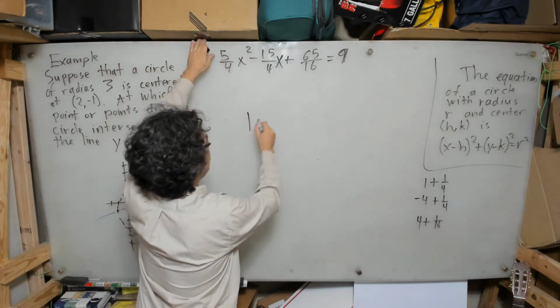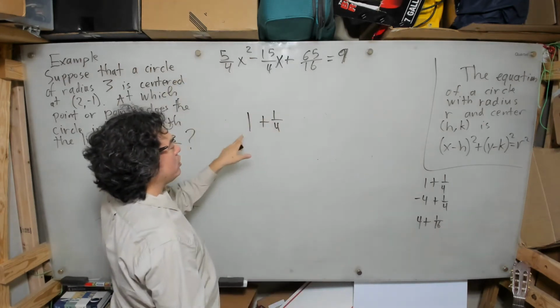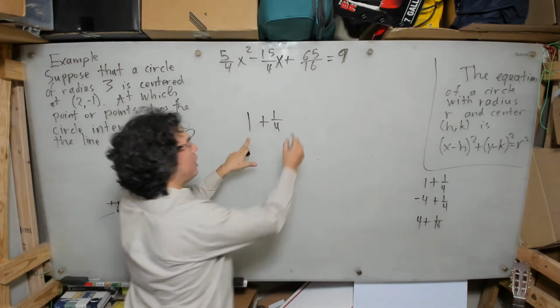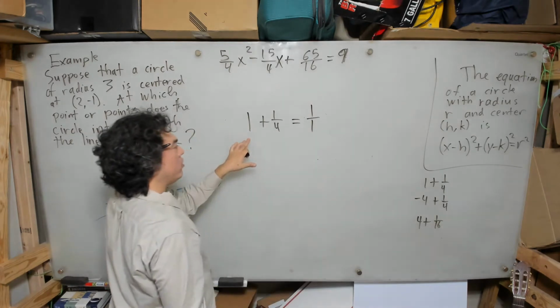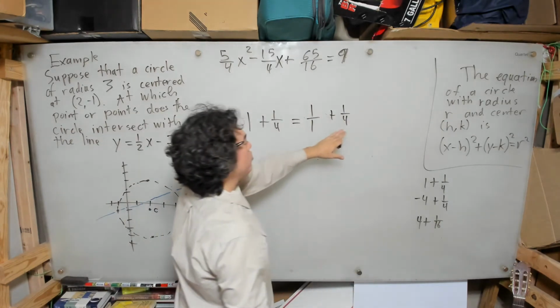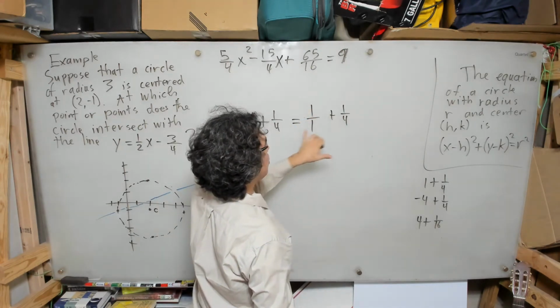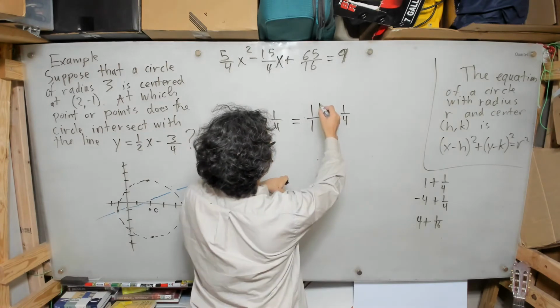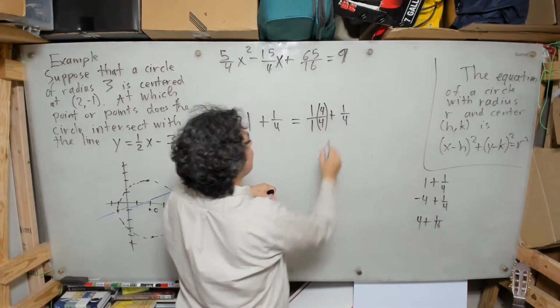So let's say I have 1 plus 1/4. The first thing is, they're not both fractions, so I want to write the 1 as a fraction. Any whole number I can write as a fraction by setting it as the numerator and 1 as the denominator. Then plus 1/4. Now, these do not have the same common denominator, but I can multiply 1 times 4, and then they will. So I'm going to put in a little space here, and I'm going to multiply by 4/4.